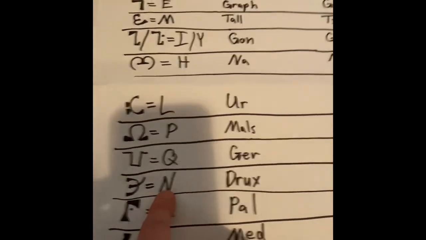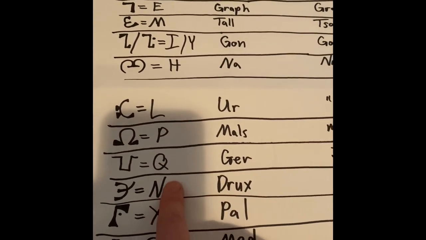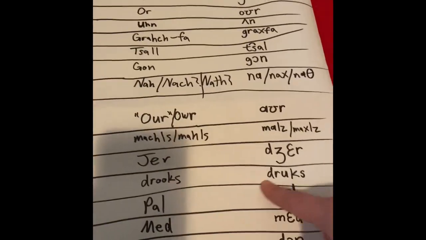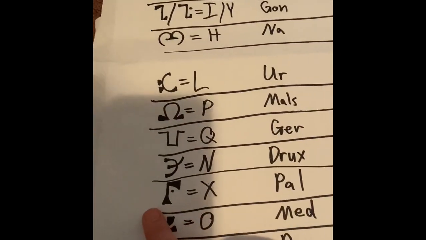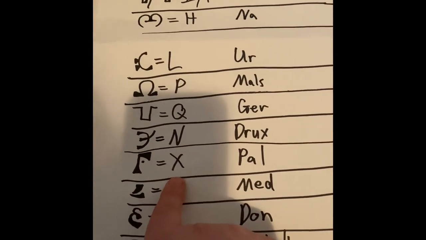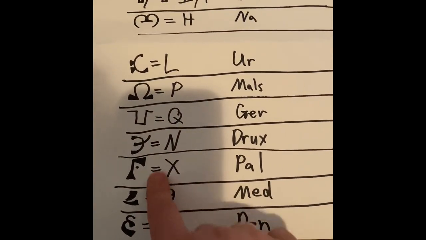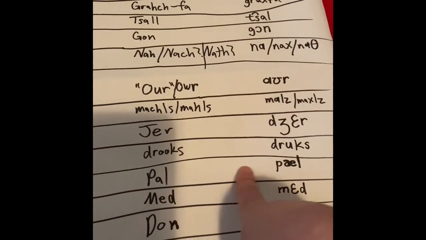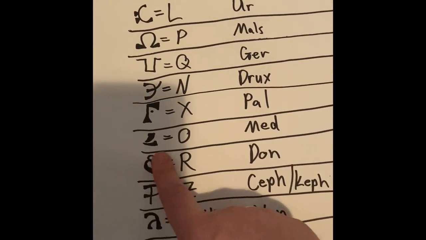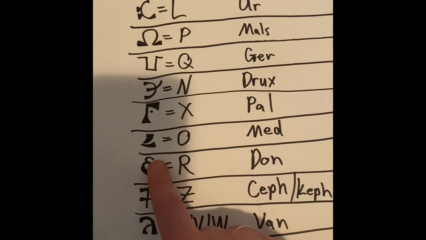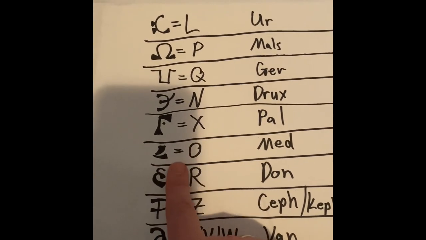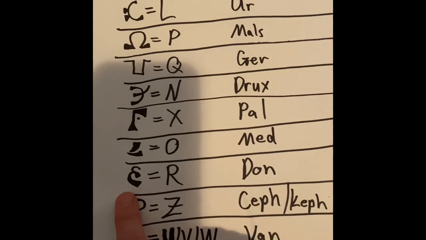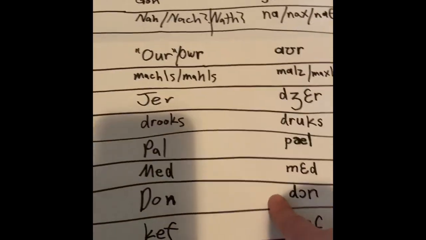Next is Drux. It's spelled out D-R-U-X. It makes the N sound, the letter N. It's equivalent to the English letter N. Drux, and here's how you would pronounce it. This one is the letter Pal, like so-and-so's my friend, they're my Pal. It's the equivalent of the English letter X. And again, Pal, not too complicated. I'm going to go through these examples a little bit quicker now because you kind of get the idea. So the English letter O, the equivalent in Enochian is Med, Med as in medical. Next one is Don, the equivalent of the letter R. Don.